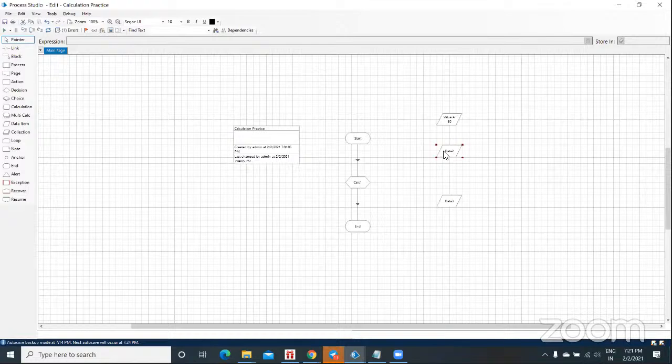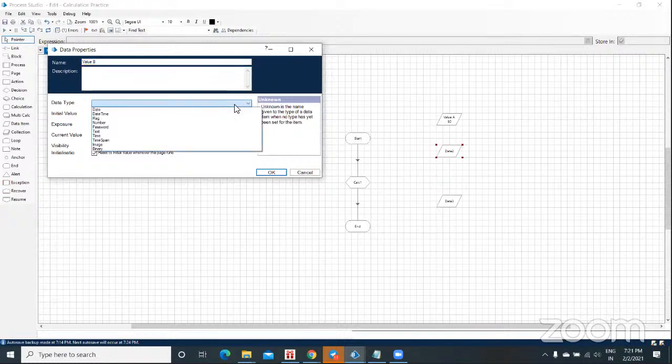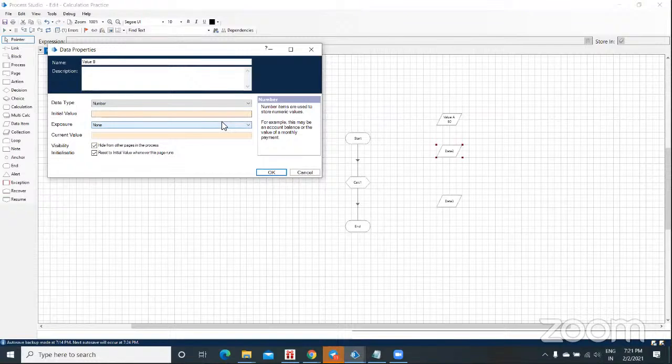In the same way, double click on data item 2, give a name value B, select the data type as number, initial value again a random value, let me go with 30, and click on OK.